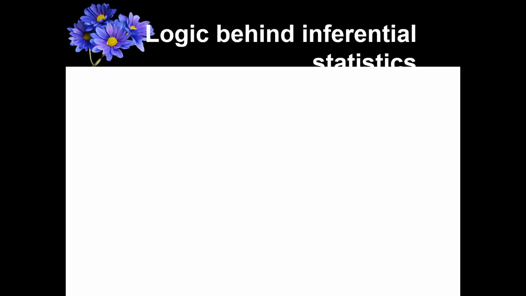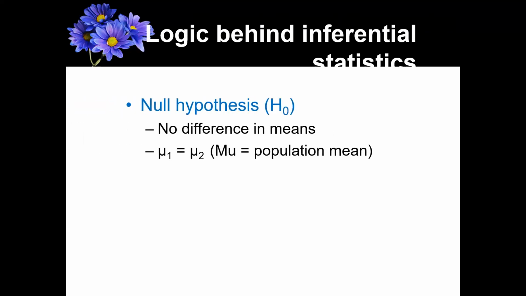But of course, our samples don't tell us that definitively, right? They're just, as the name would suggest, a sample of that bigger population. So just because we saw a difference in, say, means of our samples or our conditions doesn't mean the population's necessarily different. So that's where we get into our inferential stats. So we have what's known as a null hypothesis. This just means that there's no difference in population means.